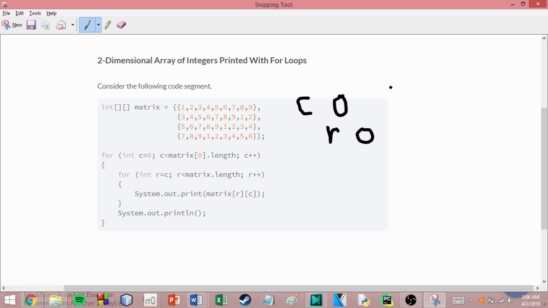So on that first part, we print out from row equals that through the length of the whole thing: 1, 2, 3, 4. So 0 through 3. On this first go through, we're printing out the things in there at the first column. So we're printing out everything in the first column: 1, 3, 5, and 7.